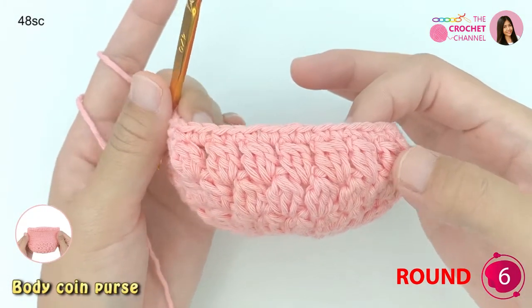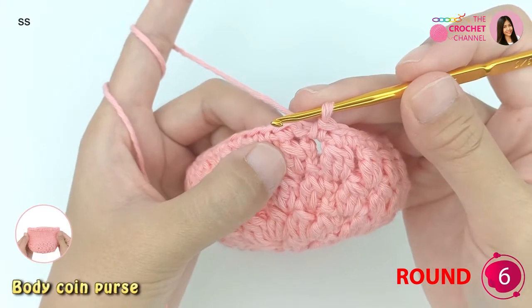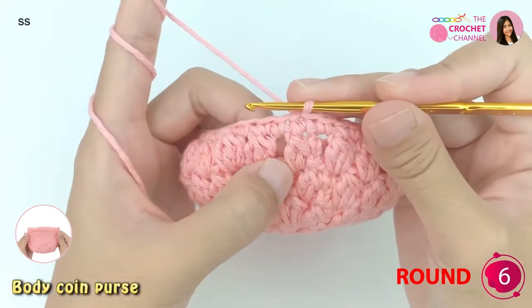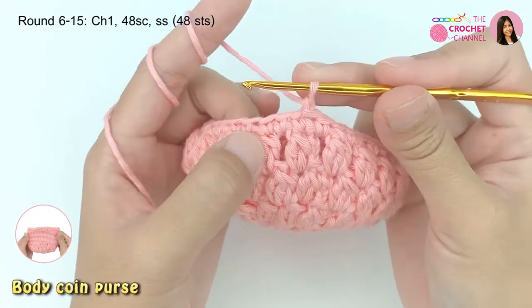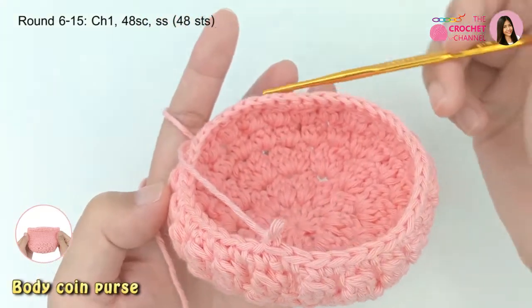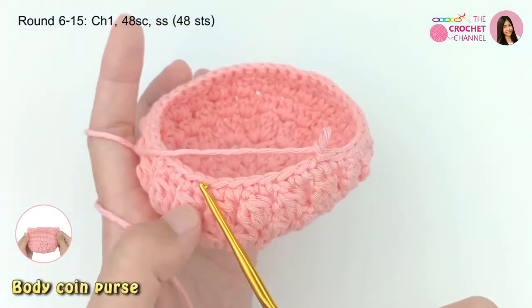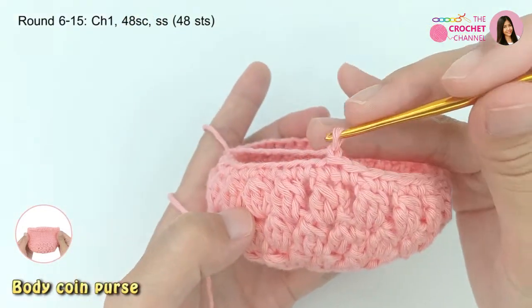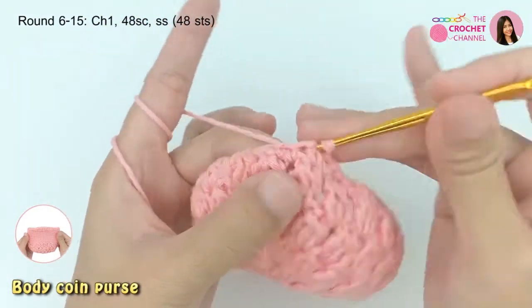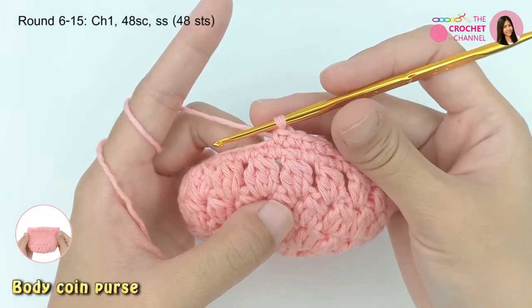Now I have finished it with all my 48 single crochet stitches. So we are going to join the sixth round by crocheting a slip stitch in the first single crochet. And then crochet chain 1 to start the seventh round. So we will repeat the sixth round, 48 single crochet, until the 15th round. So crochet one single crochet in every stitch all the way around. So keep continuing and see you at the end of the 15th round.